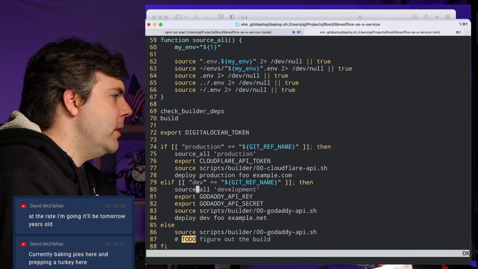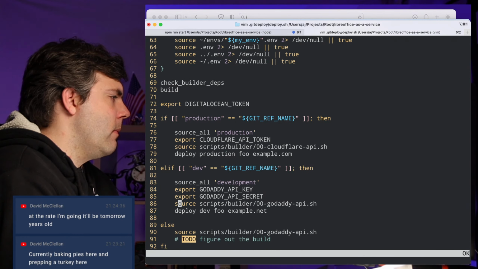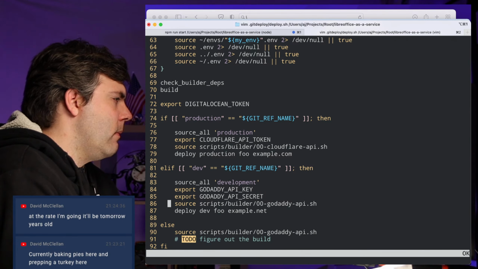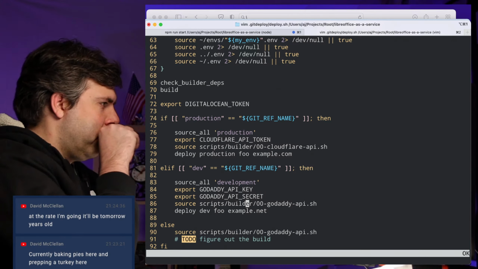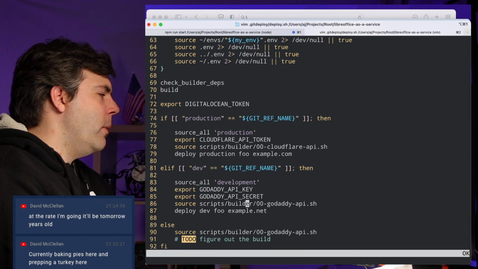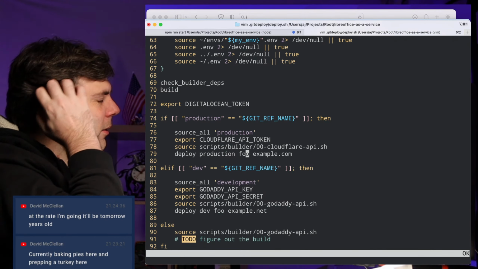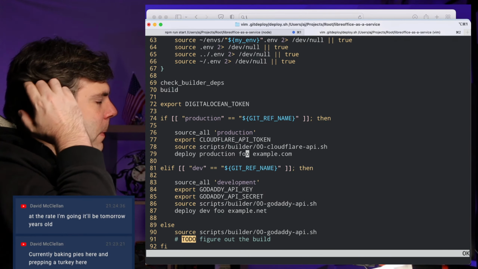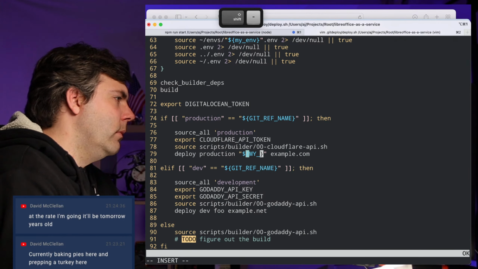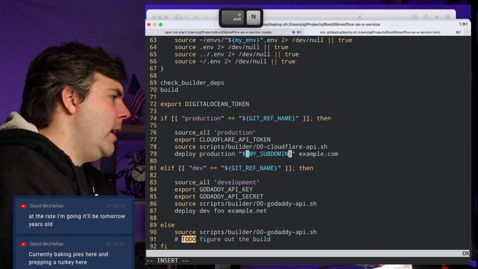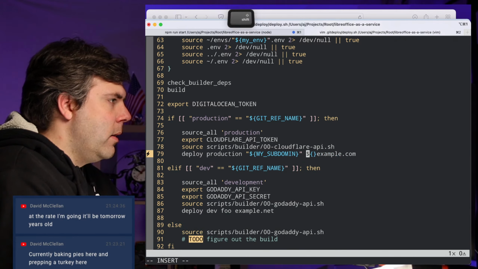All right, so we're going to try sourcing a bunch of stuff. And then we're going to try deploying some stuff. And what I want to get to is that there's some, let's say, my subdomain and my zone.